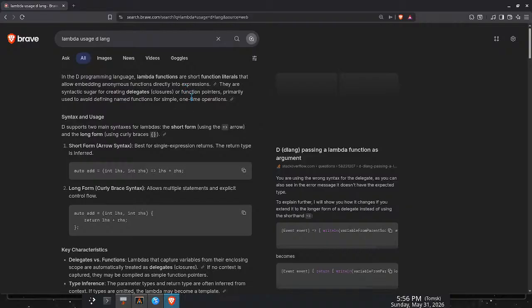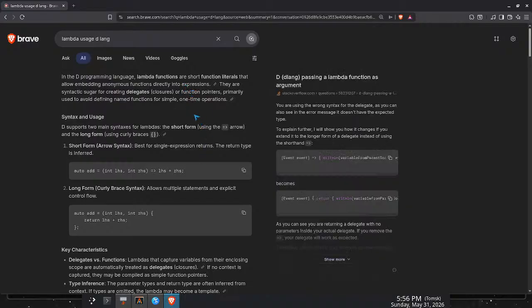D supports two main syntaxes for lambdas. Lambda functions are short functions that allow embedding anonymous functions directly into expressions. They are syntactic sugar for creating delegates, closures, or function pointers.